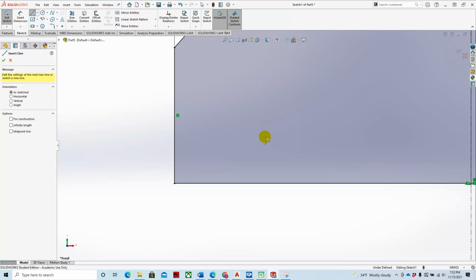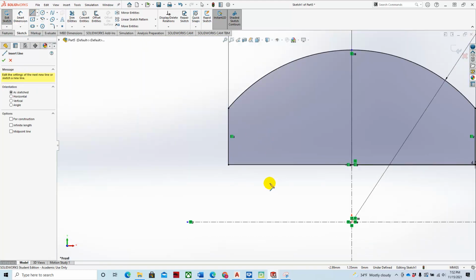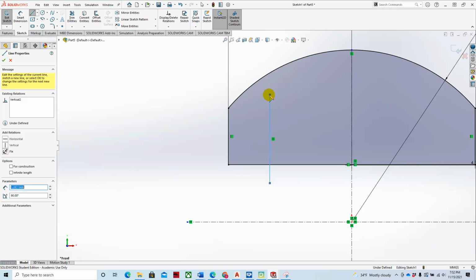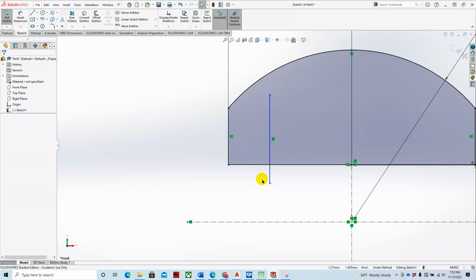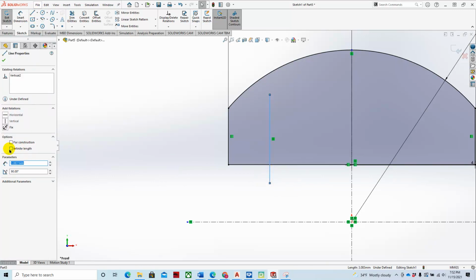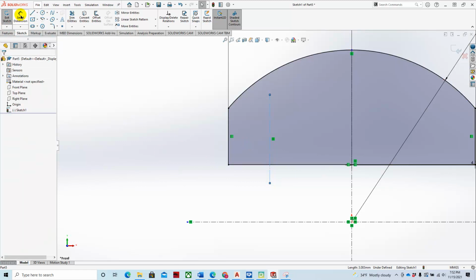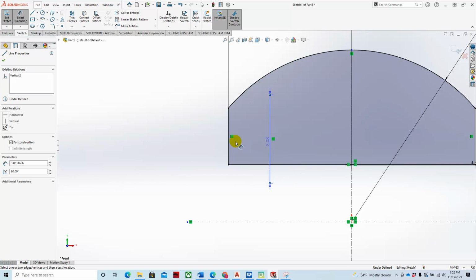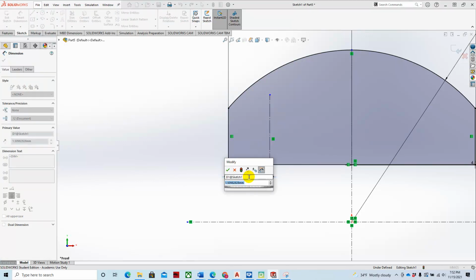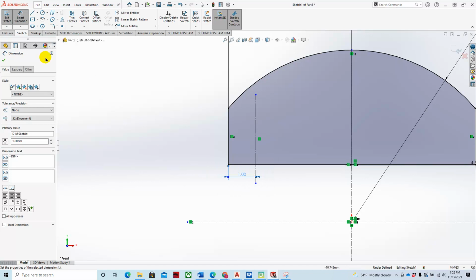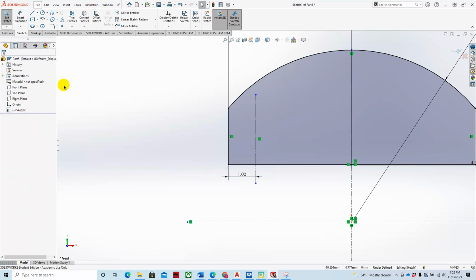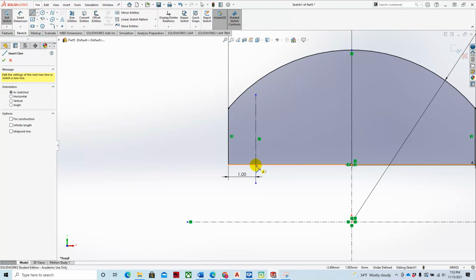So we'll just add a vertical line. And then let's make that for construction. And then let's locate that 1 millimeter. All right, and then let's draw a 45-degree angled line from that origin.